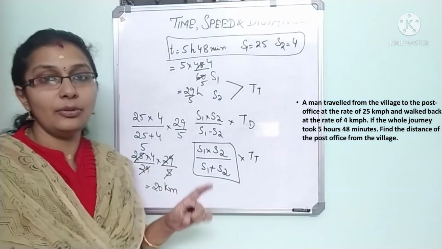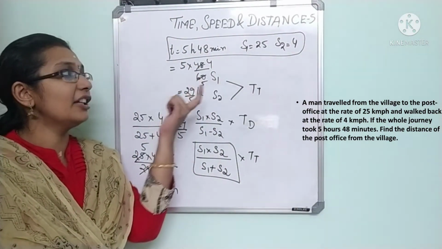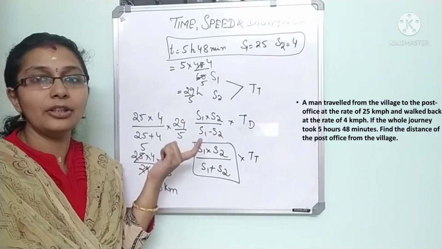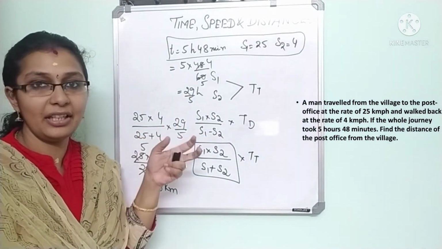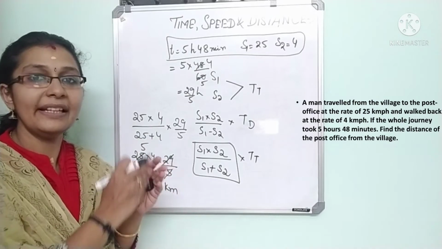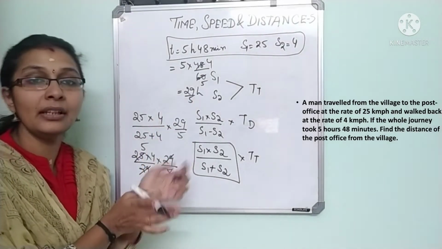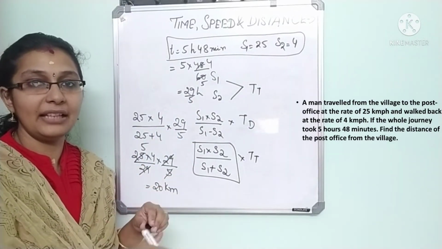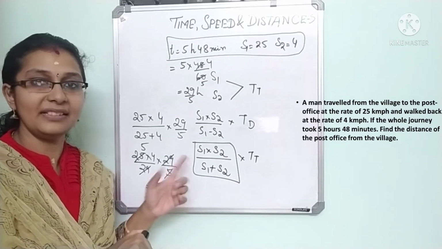In the previous question you might have asked, why can't I use this concept there? There you cannot use it because they have given a condition about distance. That is, he is covering 2/3 of the distance using one speed and the remaining at the other speed. That's why we cannot use this there, okay.